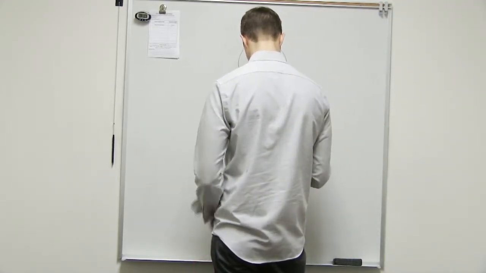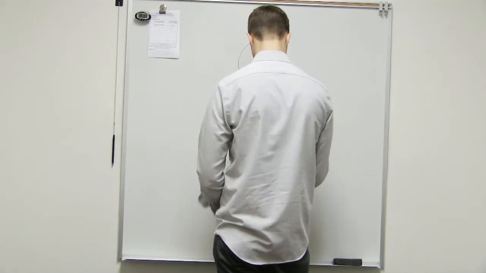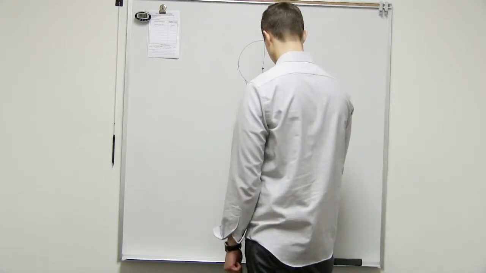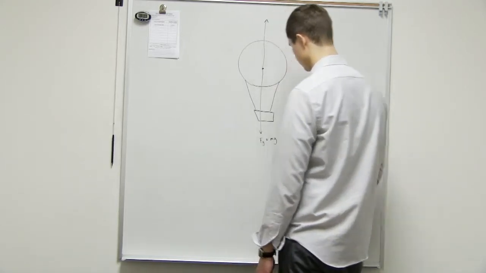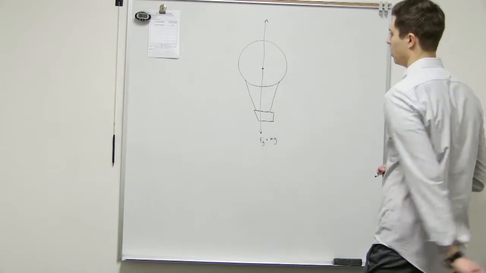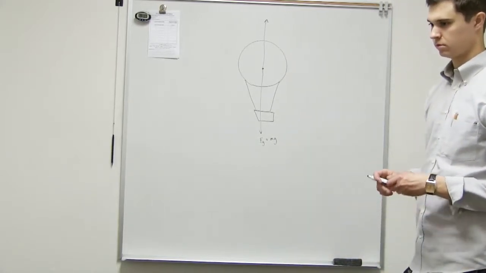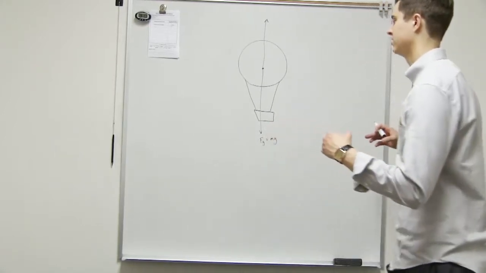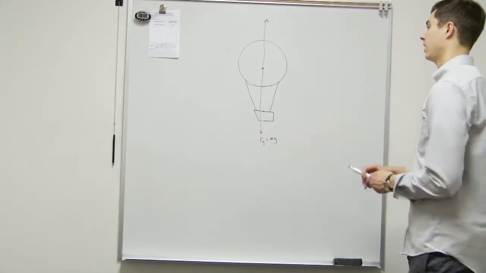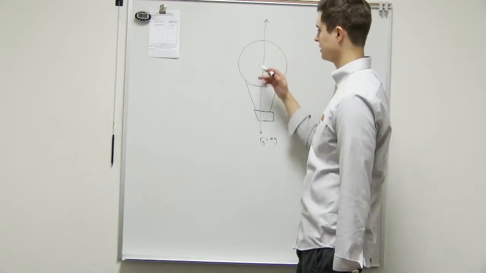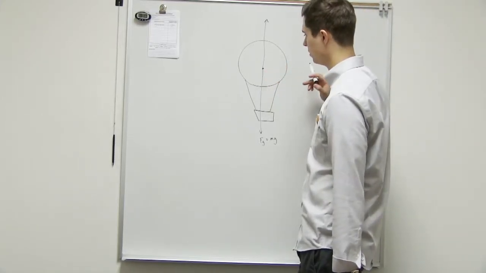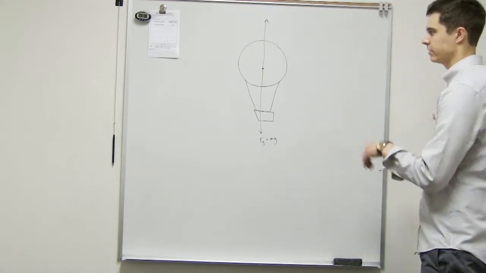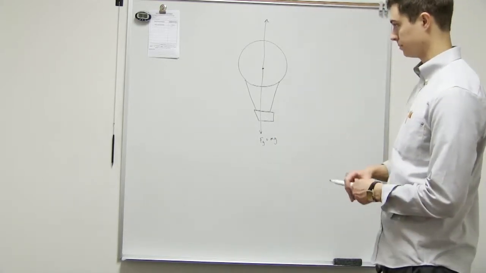So the force of gravity, which we know is equal to m times g. What's giving us our upward force? The hot air in the balloon. Yeah, so what type of force is acting on the hot air? The hot air inside the balloon is less dense than the air outside of the balloon. So it's kind of weird, we don't usually think about this type of force acting in the air like this, but this is buoyant force.